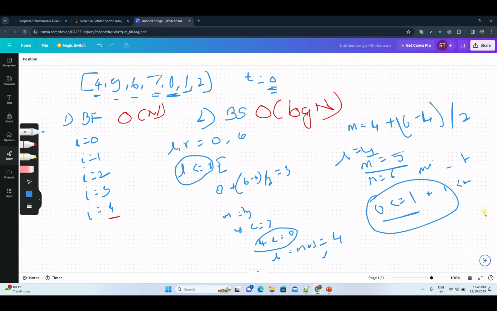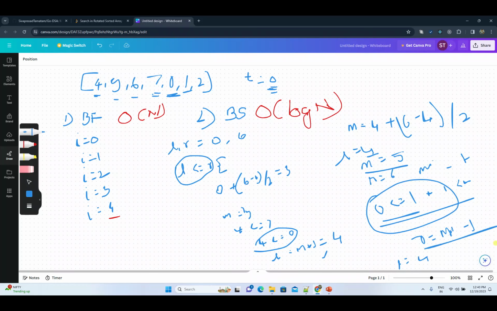Come here: nums of left is less than or equal to target, and the target is less than or equal to mid. Target is also less than mid. That is correct. Now in this case, on right we will make it mid minus 1. Right will become 4, and left is also 4. Now both will become 4.